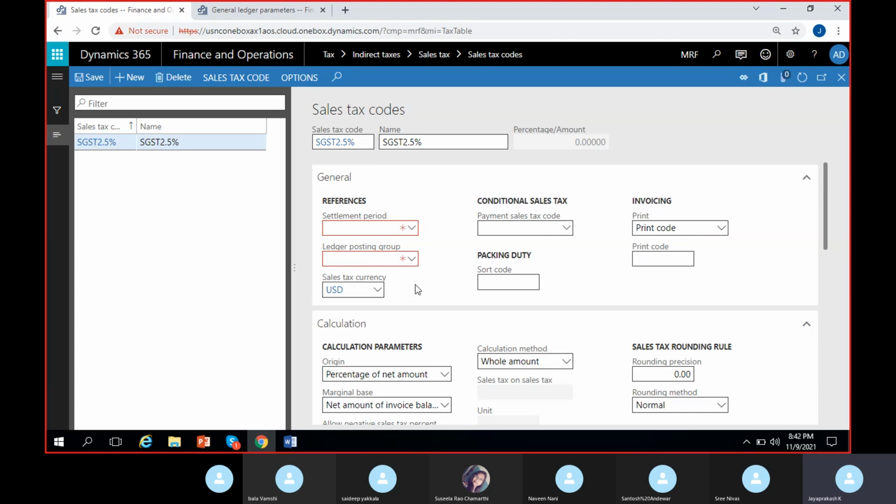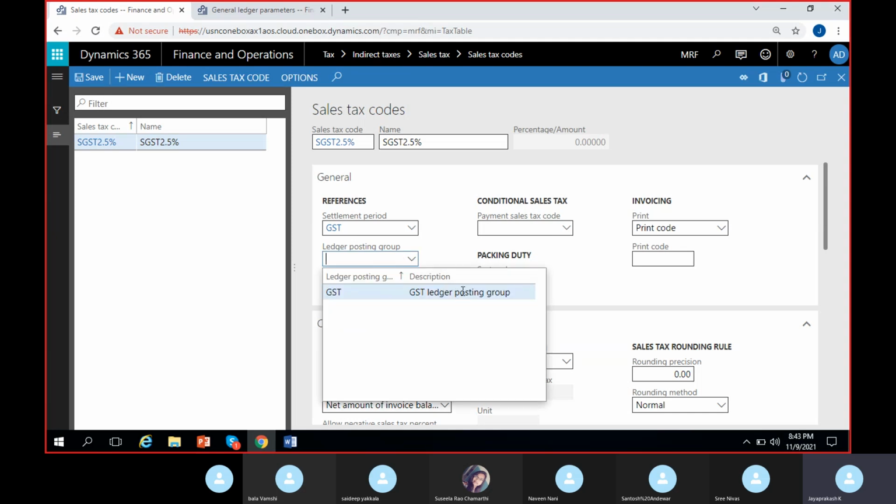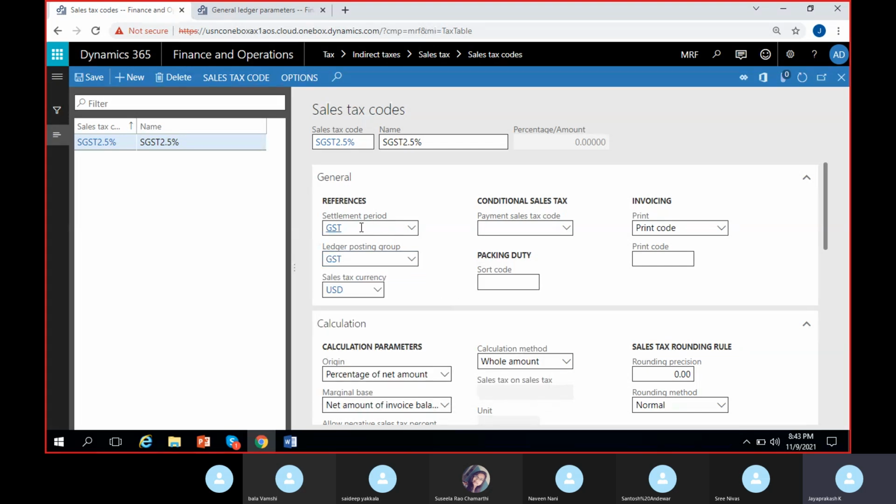Here it is asking me some mandatory fields. You can see, right? Settlement period. So what is the settlement period? GST settlement period. In the GST settlement period, we have linked the authority already, the GST authority to the settlement period. So it will be automatically linked to the code now. Then the ledger posting group we have created, right? Ledger posting group or the main accounts posting profile. So we will link that one to the code. So these are the two compulsory fields that have to be set up, and there are certain menu details. We'll discuss that part later. So first of all, I'll just give the settlement period and ledger posting group here.